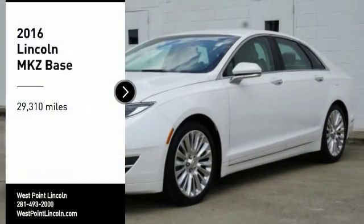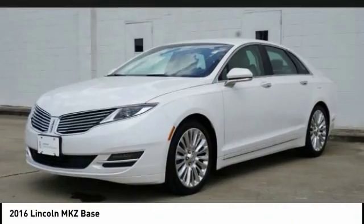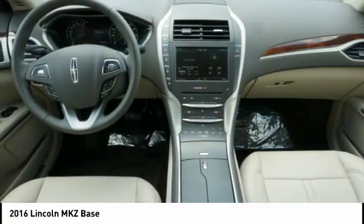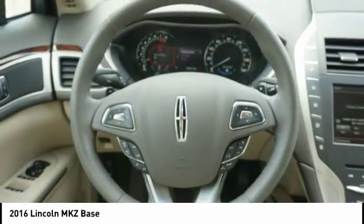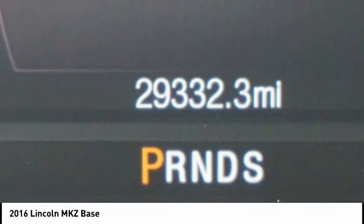Come test drive the 2016 Lincoln MKZ. With sharp angles, sleek lines, and a sculpted body, the Lincoln MKZ has an impressive stance and a dynamic design. Add that to the clean, modern interior with standard features including rich leather, exotic wood, and a sophisticated assistant that responds to the sound of your voice, and you'll see the MKZ offers a new dimension of luxury.